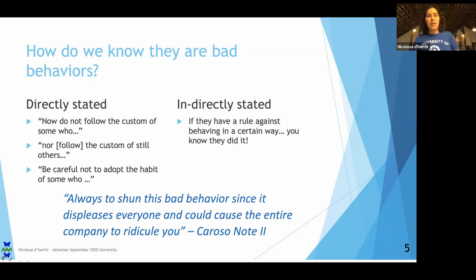And then you disagree as to who was actually proper. And in some cases in the manuals, they actually disagree with each other. And that's because the dance masters are competing. And Caroso makes note that as a proper gentleman, you should make sure to shun people with bad behavior. So I'm going to instead teach you how to behave badly, and then you can ignore all the shunning around you.